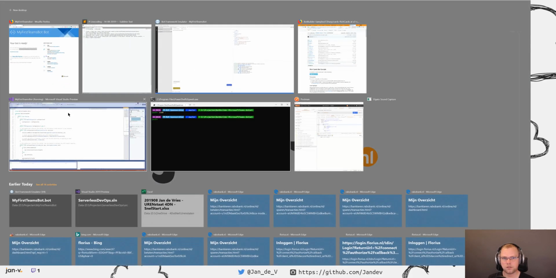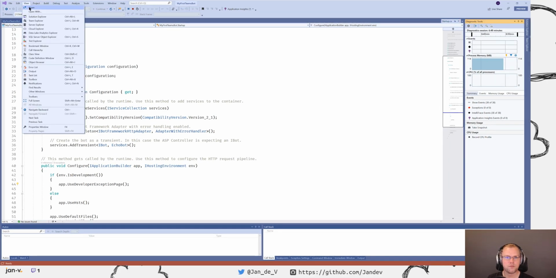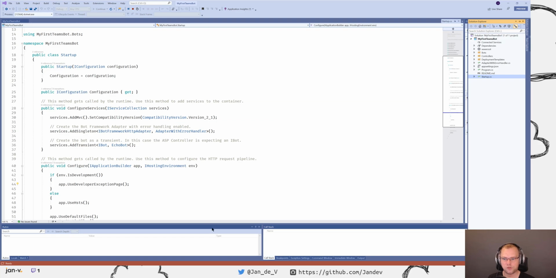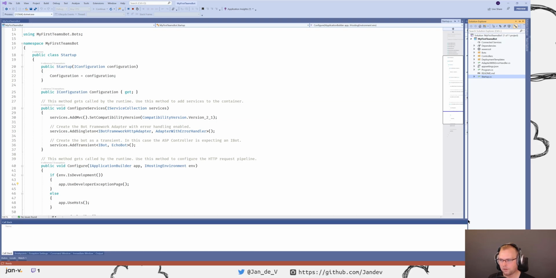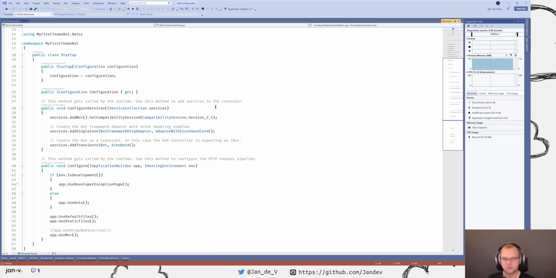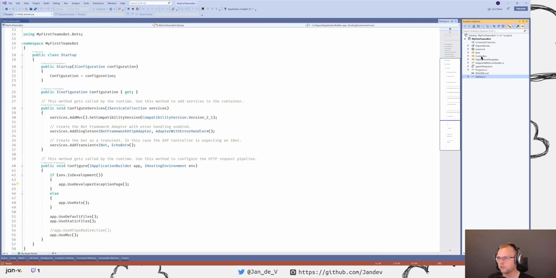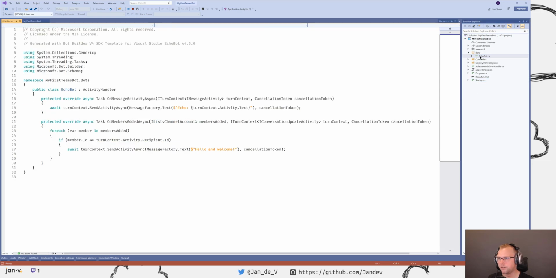So let's see how this works. Preview, Solution Explorer. I just installed the preview today, so all of my windows are still borked. Never use the diagnostics, so what do we have over here? The Echo Bot.